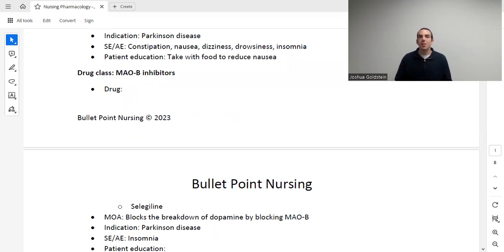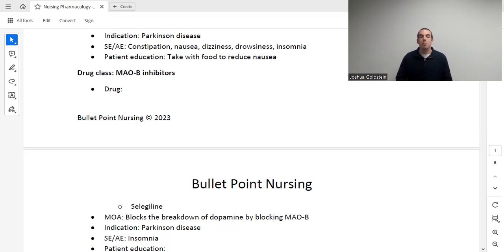If you watched the mental health lecture, we covered MAO inhibitors or MAOIs, and those block monoamine oxidase, MAO. Well, monoamine oxidase B, MAO-B specifically, is an enzyme that's responsible for getting rid of dopamine. Again, we're still talking about Parkinson's. Our goal in treatment is to increase the dopamine level. So we're going to inhibit monoamine oxidase B from getting rid of dopamine, thereby increasing our dopamine effects.